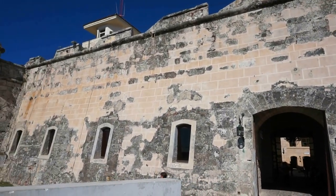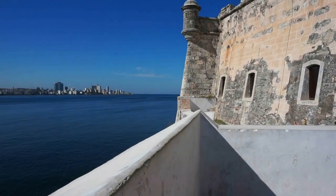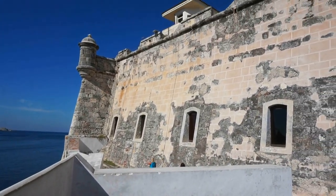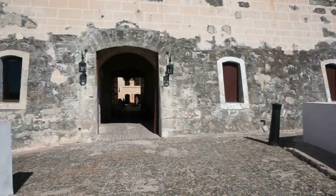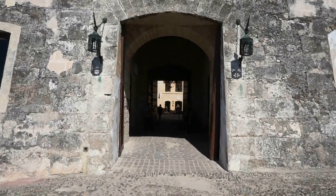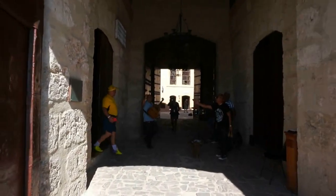Let's enjoy the view from up here. Here's the waterfront of Havana in the far distance. This must be the western side of the fort facing the city — you can see the massive walls from up here. Now let's go back inside and cross into the main courtyard to see what else we'll find.